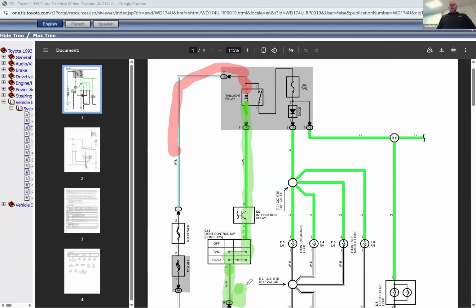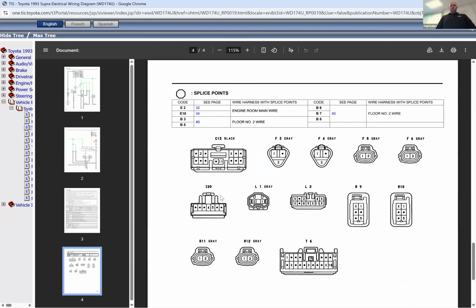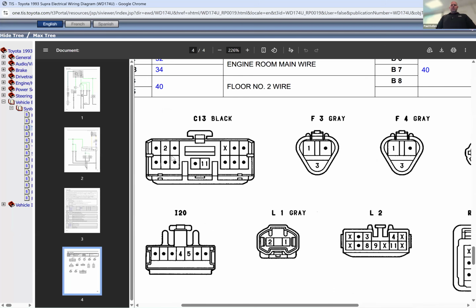The diagnosis is really the same. It's just much more technical when you no longer have a nice, simple, clean diagram and you actually have to get on the car and back probe it. Cool, kind of makes sense? So we should have ground at 11, and if the switch is good and working, we should have ground at 2. How do we do that? We find this connector and we check for 0 volts at 11, and then we check for 0 volts at 2. If we had 0 volts at 11, but we had 12 volts at 2, do you understand what would be wrong? Let's take a look.